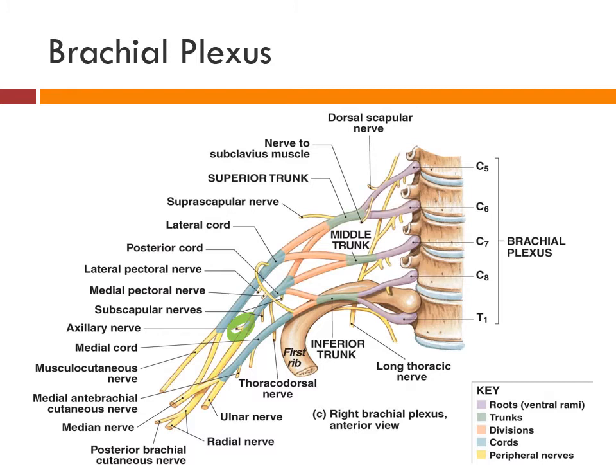I'll also point out here that your scalene muscles run from the transverse processes of your cervical spine down to the clavicle and the first rib. So they are kind of coming like this. And so you can see that the brachial plexus goes right through and around those scalene muscles. So when your scalenes are really tight and tense, they can press on the brachial plexus and cause pain, numbness, and tingling in the arm that could mimic a disc herniation.